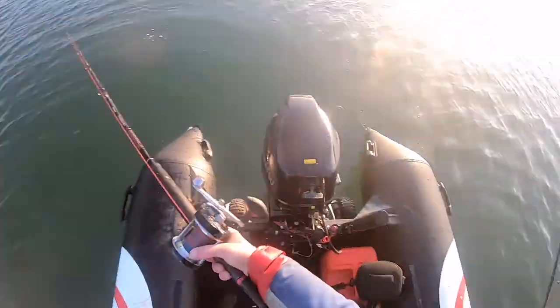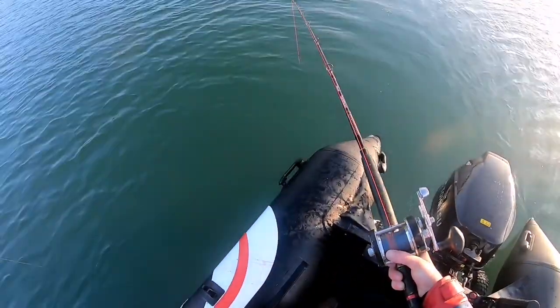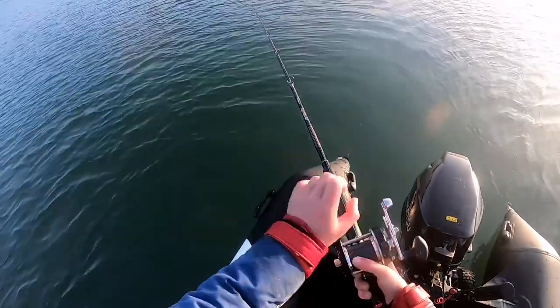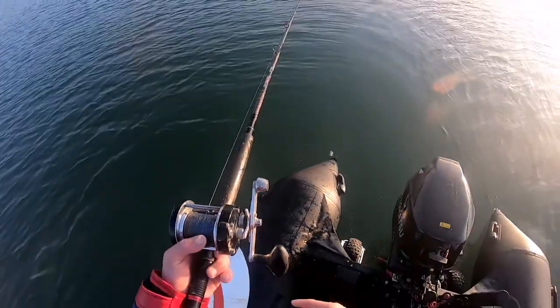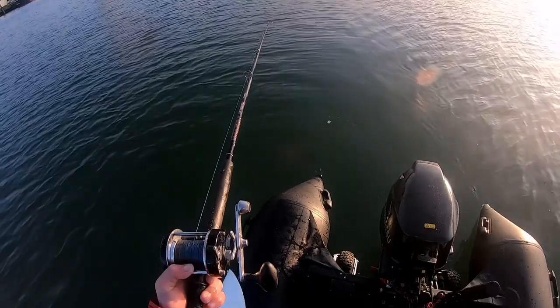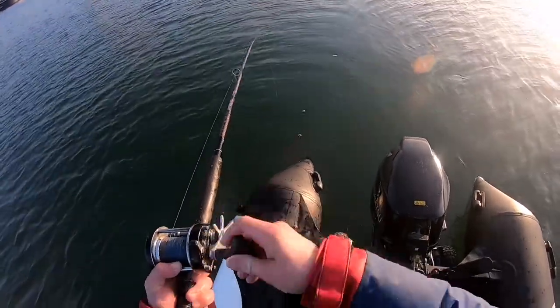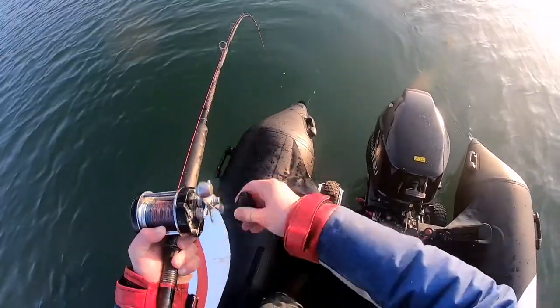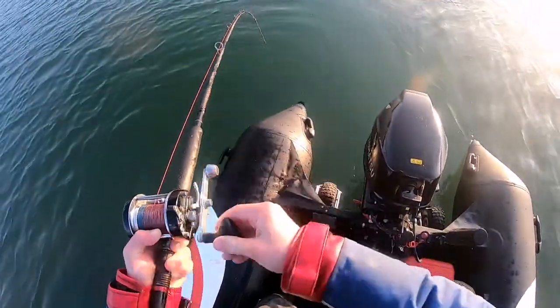Little bait there, I guarantee I'll get a bite within a few minutes. That's what it's like at the moment. Down it goes. I'm just feeling for the moment there. Straight away. It's just thick on the bottom at the moment.